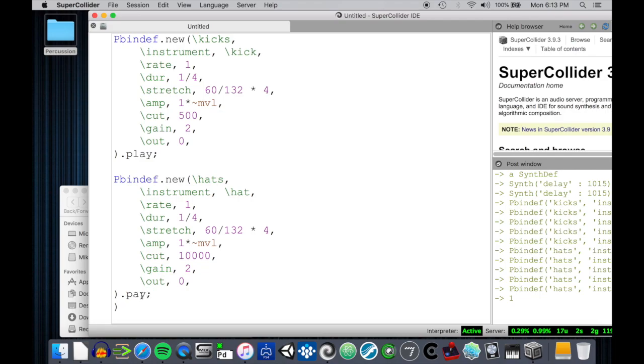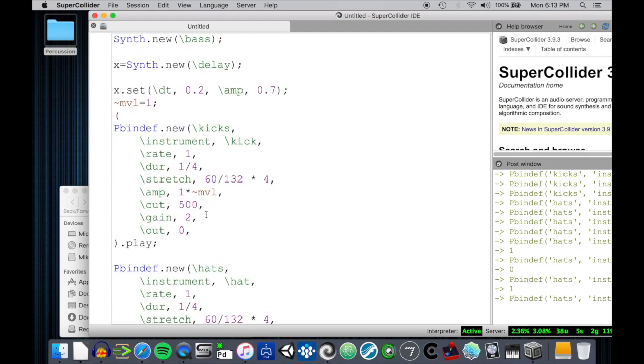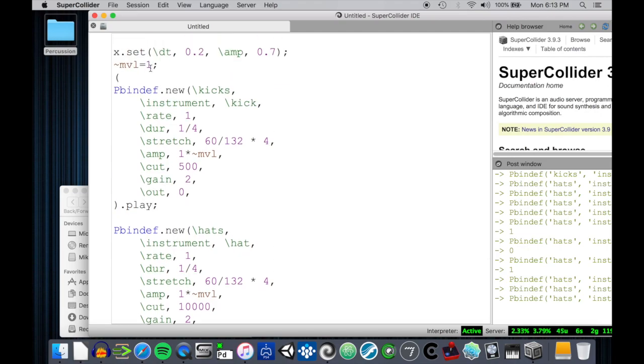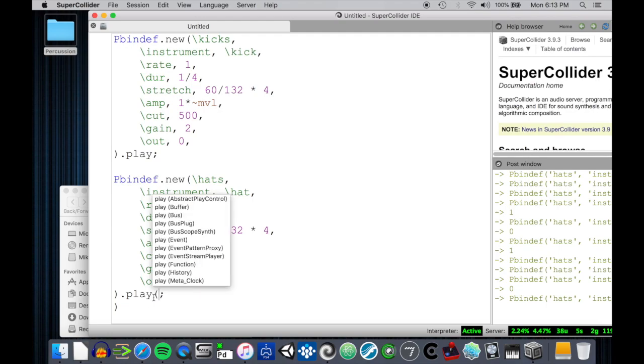volume system or a routing system that I can use to control the volume of all of these. So if I want to fade these out now, I can say master volume level is going to be 0, and now I have them turned off, even though Pbindef is still playing. And if I evaluate that and reevaluate my code, I have it playing back and forth again. I find this a really handy way to create automatic starts, automatic stops, gradual fade-ins and fade-outs, and to have certain sections doing that by creating a sort of submix section within there. So now that I have that system done, let's look at ways we can get this to play with each other.